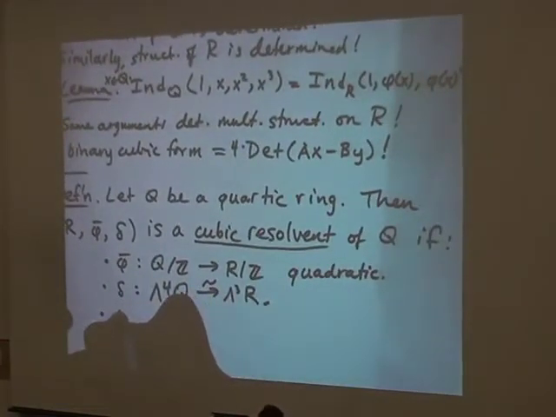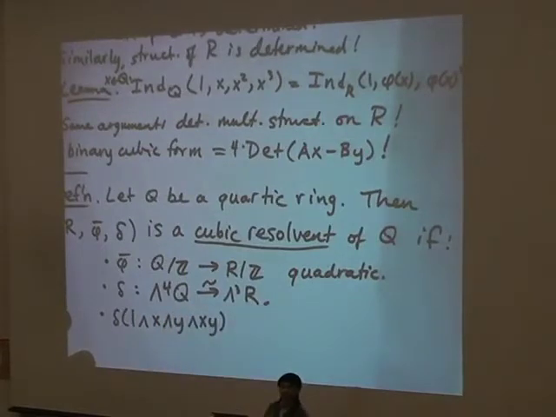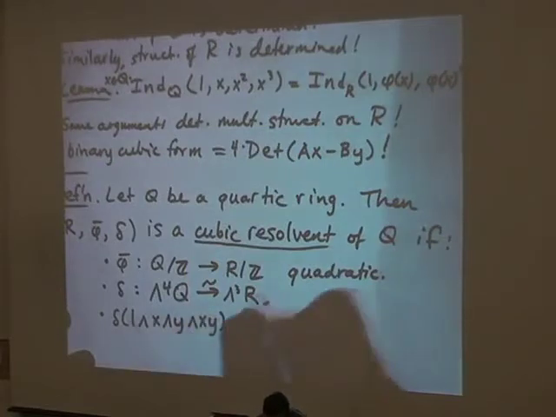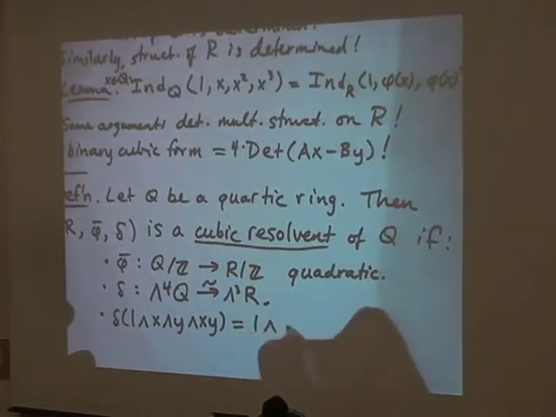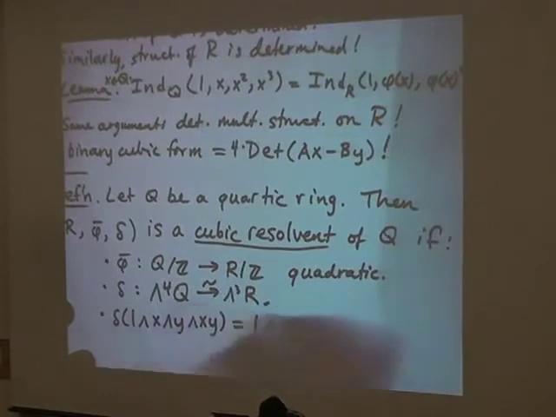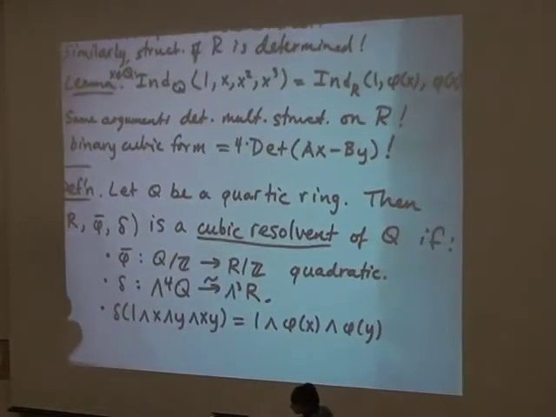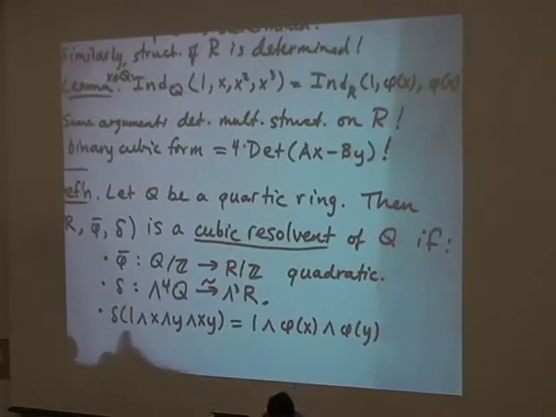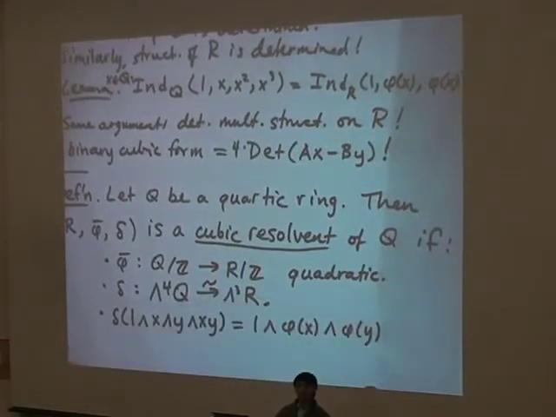Okay, and the other property we want is that, we have this map from wedge 4 Q to wedge 3 R, and then we want this delta to take 1 wedge X wedge Y wedge XY. We want the analog of that identity that we had, that great identity. So delta of 1 wedge X wedge Y wedge XY, we want that to equal, that's going to map you into wedge 3 R, and what do we want to get in wedge 3 R? We want to get 1 wedge phi of X wedge phi of Y. Okay, I didn't do this very well, but phi is any lift of phi bar from Q to R. So we want this phi and delta to be related in this way. And remember, these are all things that were true for that map that we had, xx prime plus x double prime x triple prime. We're just isolating the properties that one needs in general.